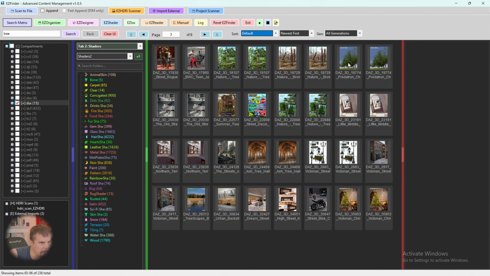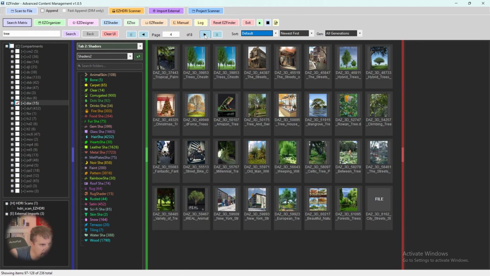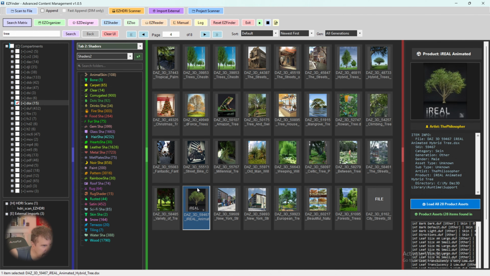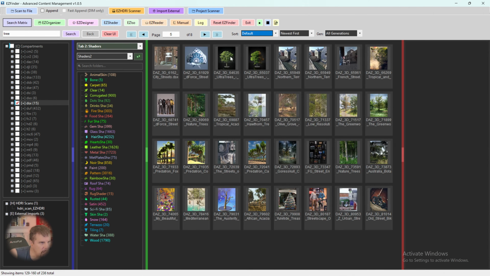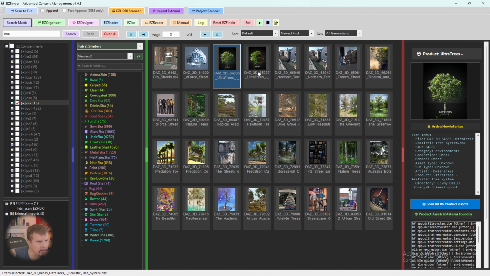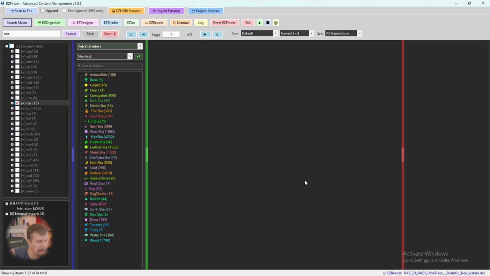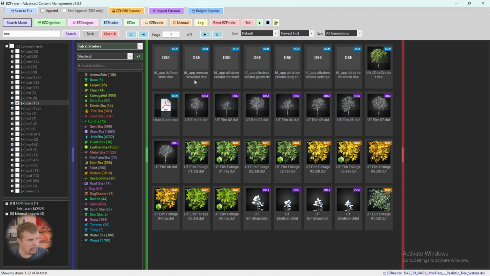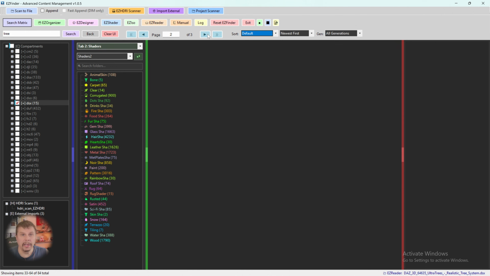All right, that's not it. Nature. Okay, this is iReal. That's that real tree thing. Tell me there's not another reason why this is not going to show here. Here it is. Ultra trees. Okay, and these are the actual trees, I think. I mean, that's okay, but this is the program. Let's do it this way. Yeah, okay, so now we need a fir tree.